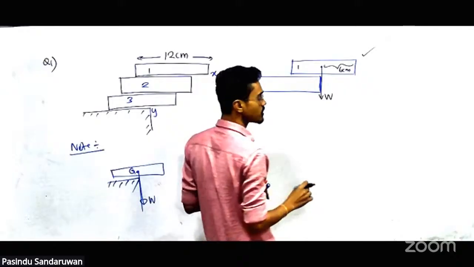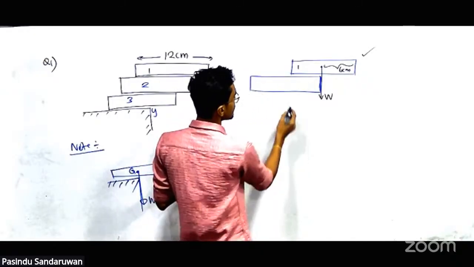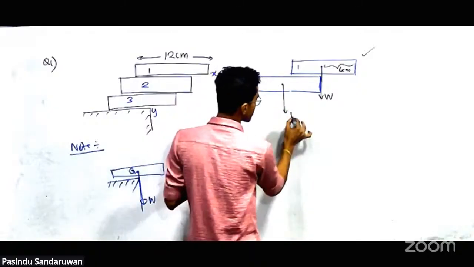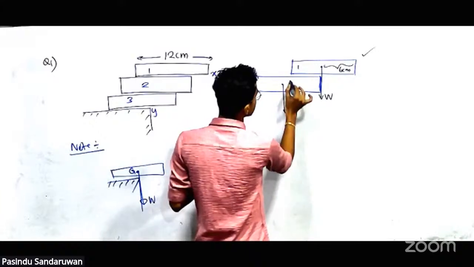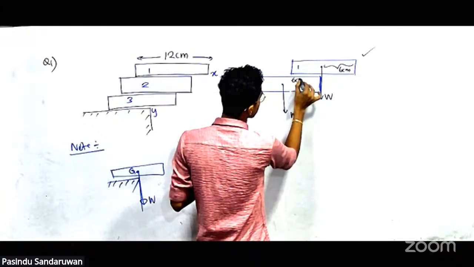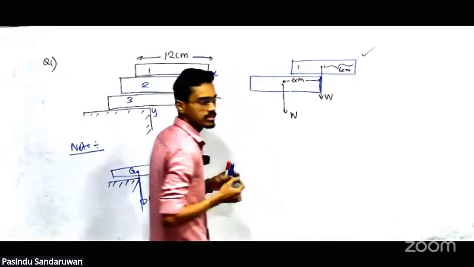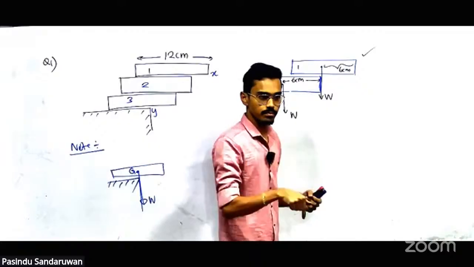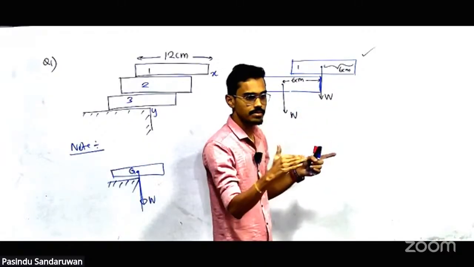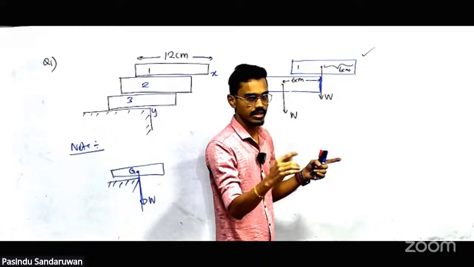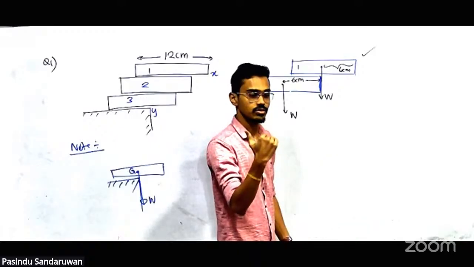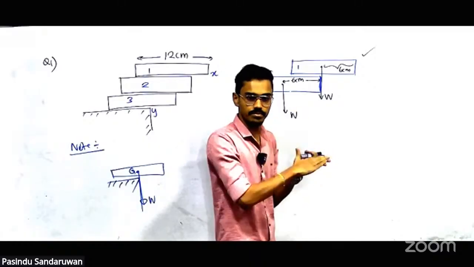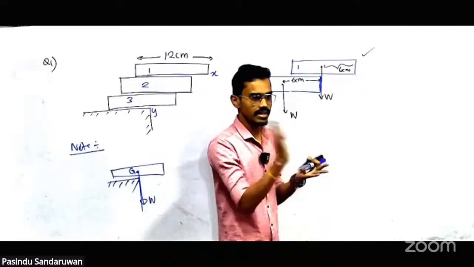Now come to the second book. Where do we have the center of gravity of the second book? It is at its own center, same W, and it is 6 centimeters from here, right? And now this book should be on the third book, as both of them are stable. The second book is stable because the first book is already on the second one. So when we think of the stability of the second book, book 1 is already in the system now, right?